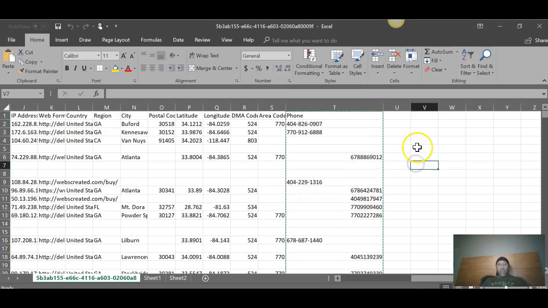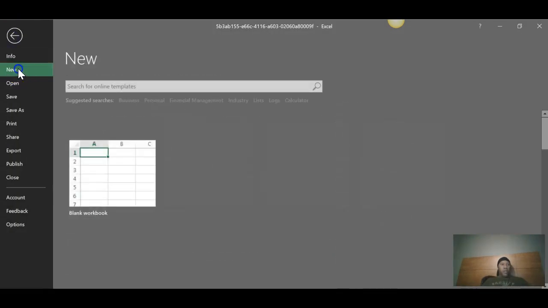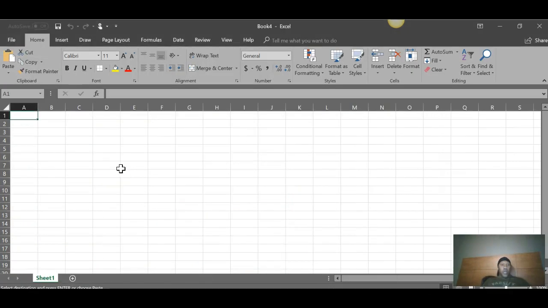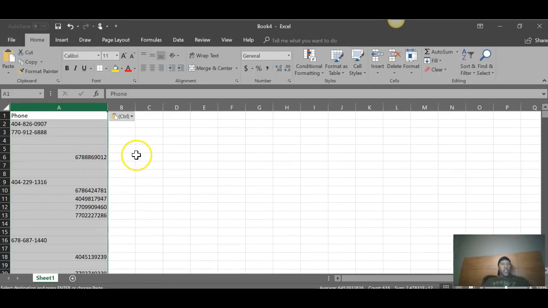So what you're going to do is highlight the column that it's in, which is the T column. Then you hit Control C, and then you go up here to File, then you hit New, create you a new Excel spreadsheet, all right? Control V, paste it in. So now here's what you got. You've got all your numbers and you got all these blank spaces, all right? And you got numbers to the left, you got numbers to the right, and it's just not stacked right, it doesn't look right, it's just a headache.